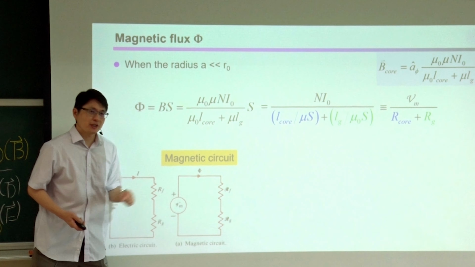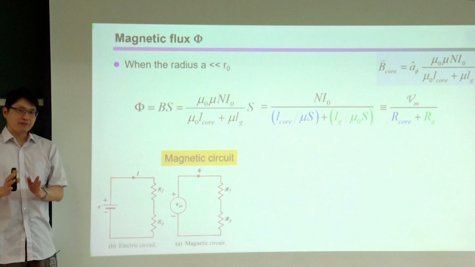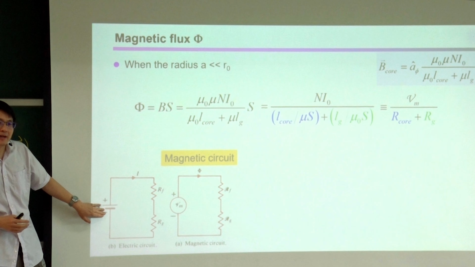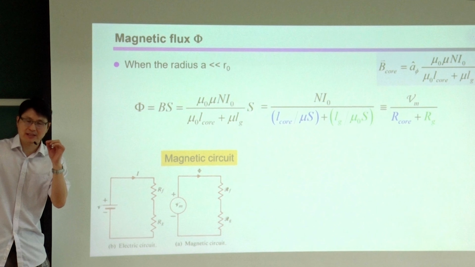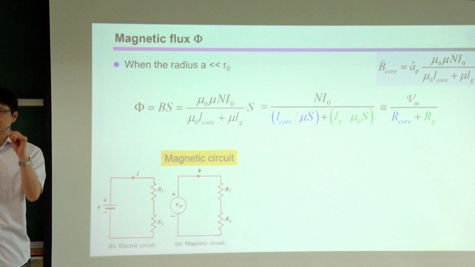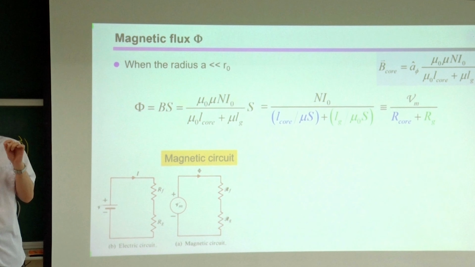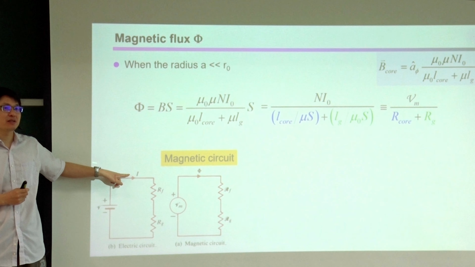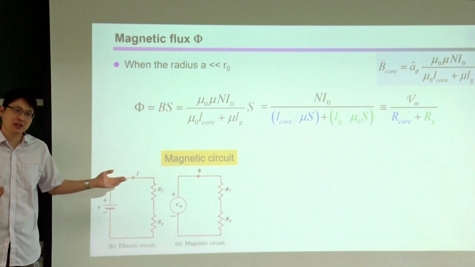So now take a good look. The physical meaning of magnetic flux is now very apparent. Inside an electric circuit, if you have two components connected in series, what is the same? What quantity is shared by the two resistors? They have the same number of electrons flowing across them per second, right? The current.